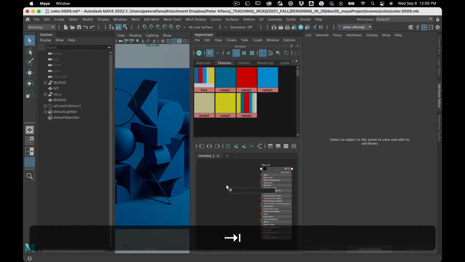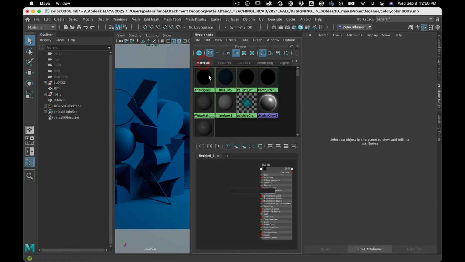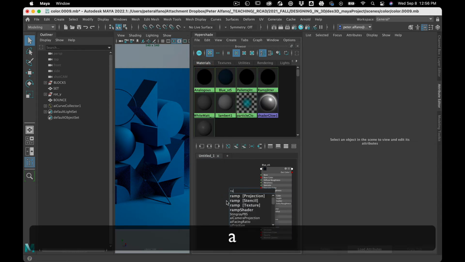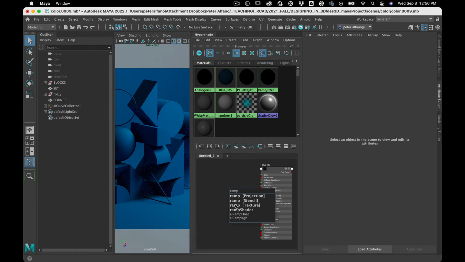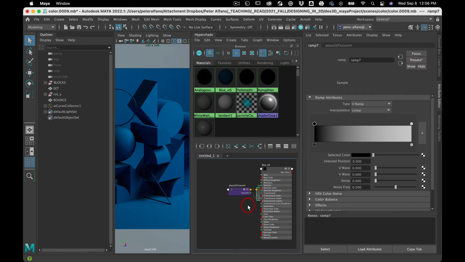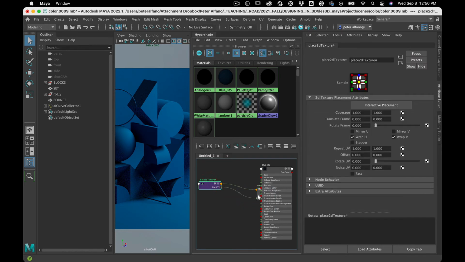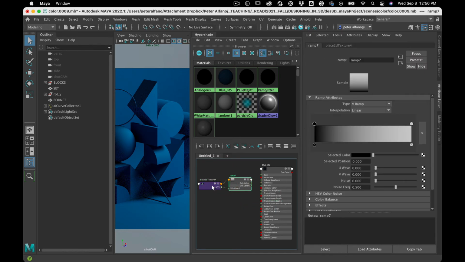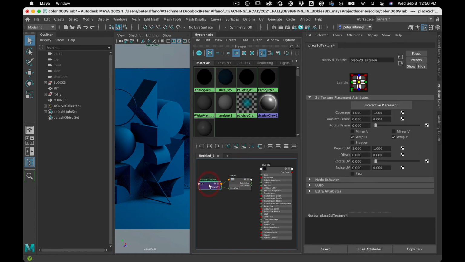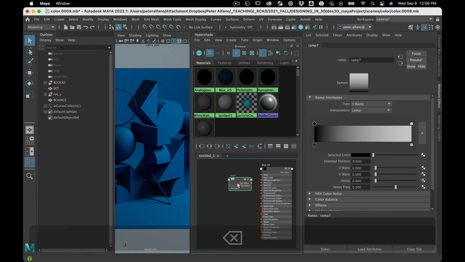So I'm just going to hit tab, and I already have some from my little exploration here. Ramp. And we're going to do ramp texture. We'll talk about this other stuff some other day. All right. It makes a placement node and a ramp. And we don't need this in this instance.